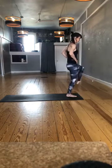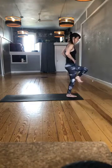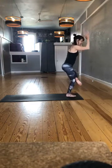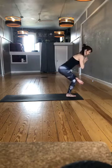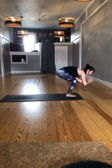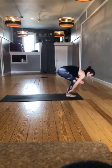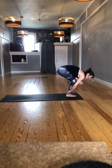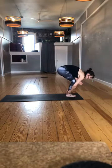And then we'll find standing figure four. And really sit into that right leg. Find chair pose through the right leg. You might find a variation where you forward fold here in your figure four. Maybe it feels plenty to just be hands at heart center, shoulders over hips.